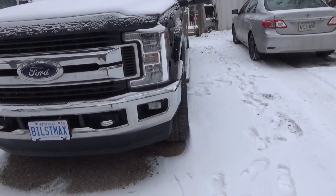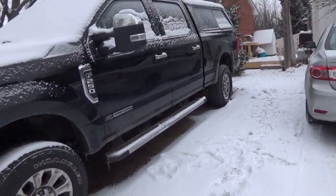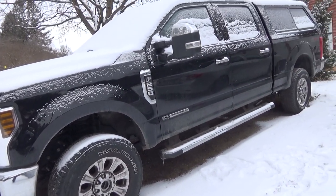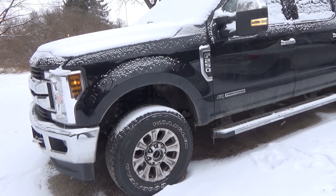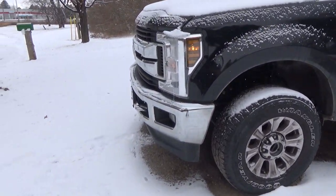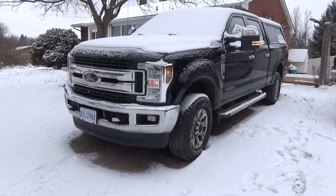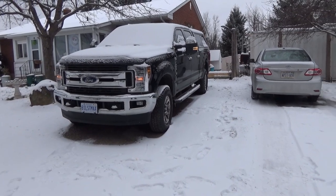So there we go. Well, someone asked the other day for a cold start on the truck. It's not super cold today, but we'll do one. Away we go. Just like pizza. Nice. Just like pizza. Well, that definitely makes the truck look good with personalized plates on it. Kind of like that. It's pretty awesome.